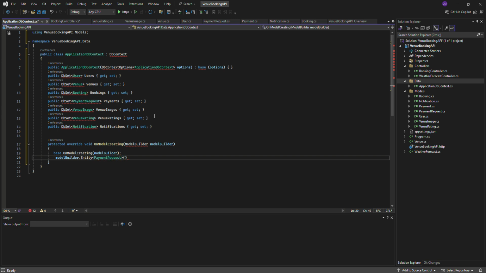So then PaymentRequest, that instead of saying ToTable, let's say Property, p equals to that.